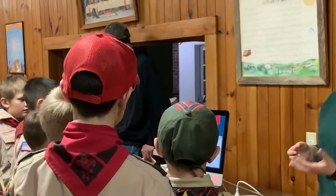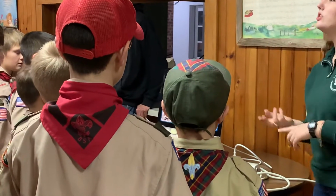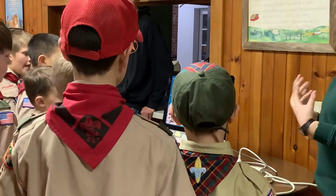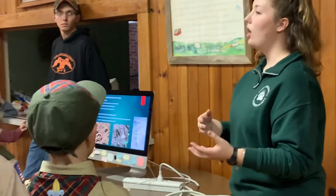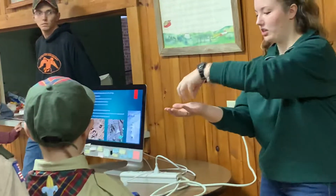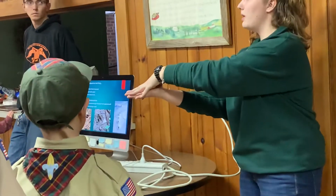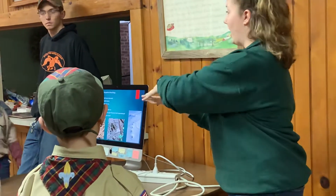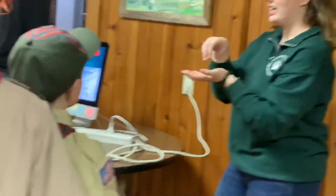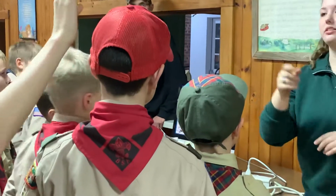If you see a track in the snow, it depends on A, how fresh the track is, and B, the kind of snow the track is in. If it's packed snow, you might have a good track. But if it's fresh powder, the wind might have blown it, or another common factor is the snow melts. So here's your track, and as the snow melts, your track gets bigger. Remember how we talked about how bigger animals leave bigger tracks? So you might think you have a bigger animal that's actually there. Make sense? You can take a little squirrel track, and it can turn into a coyote track. I'm exaggerating a little bit, but yes, question.